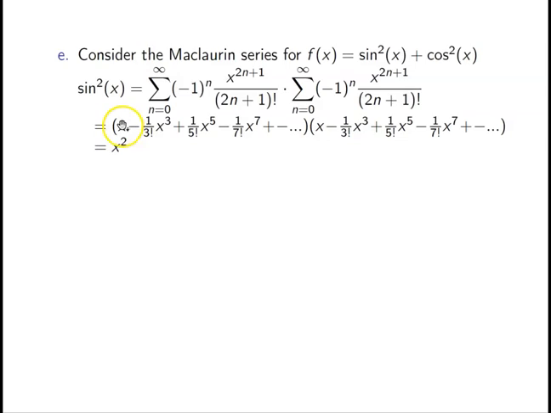The next lowest possible value is x times x cubed, which would give me x to the fourth. The other way to get x to the fourth is if I multiply this x cubed term times the first term. So I'll have x times this, and I'll add it to x times this term. There's no other way to get to x to the fourth power. So what does that look like? That's x to the fourth, and I have negative 1 over 3 factorial. When I multiply x times this one, I have a negative 1 over 3 factorial x to the fourth.